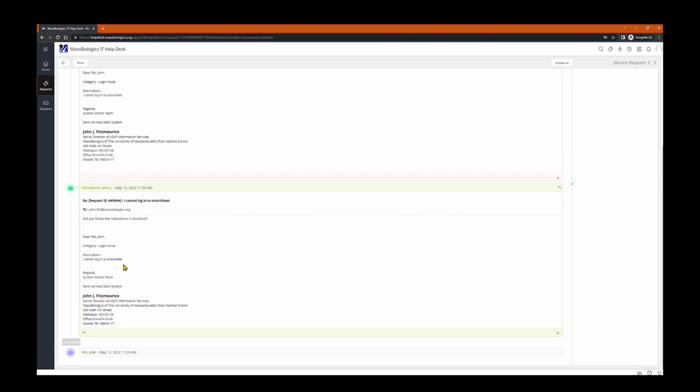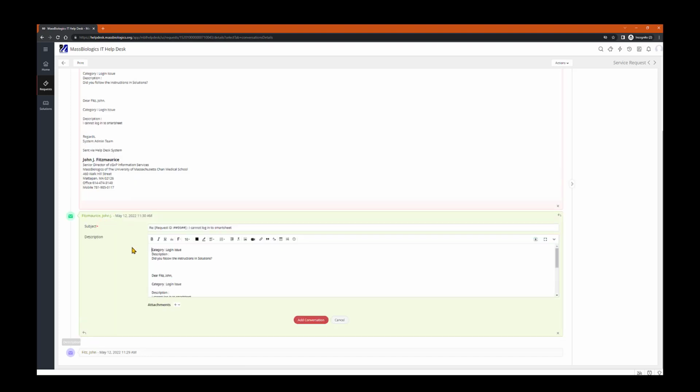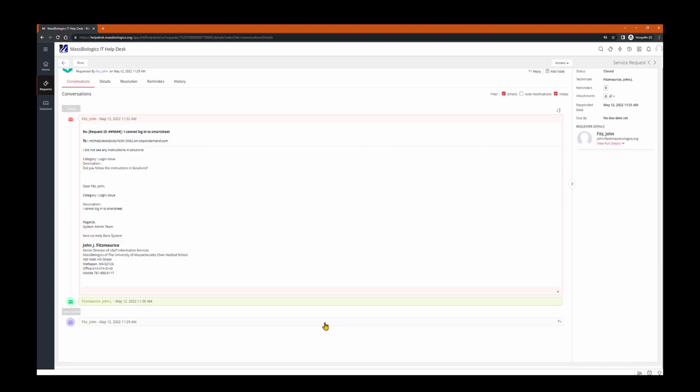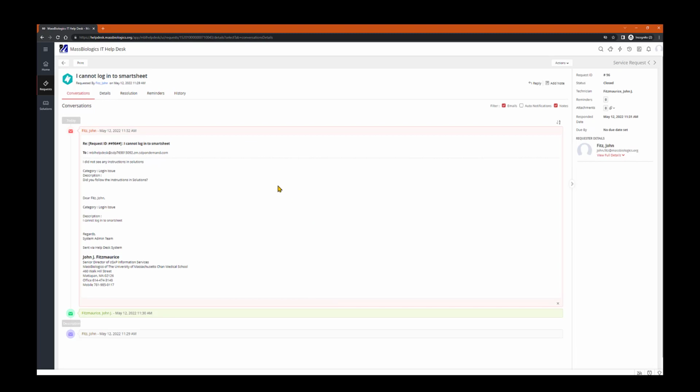And to reply to anything, you can forward, you can reply. So which one is this here? Yeah, so I can reply to the ticket right here. I'm going to cancel this. I can also forward it to somebody else in case we want to get some other technician involved in the issue. And you can reply to all by clicking up here as well. And that is the entirety of the help desk system for an issue like a Smartsheet.